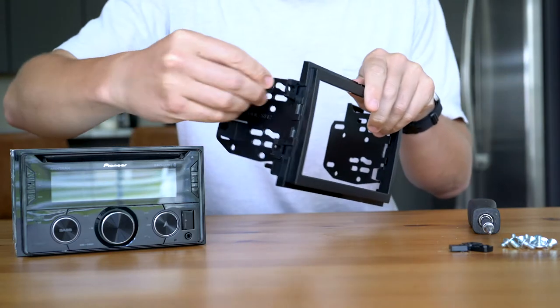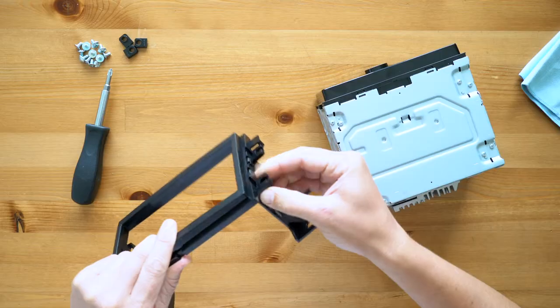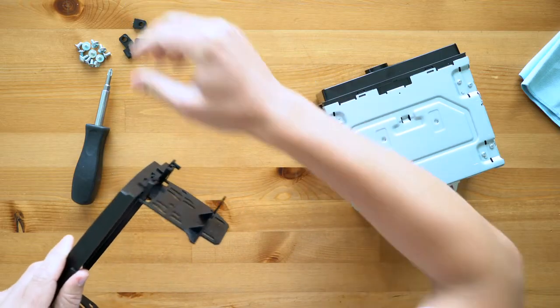There are four spacers included with this kit. They're required for some applications, but not required for others. So just refer to the kit manual for details on your specific vehicle.